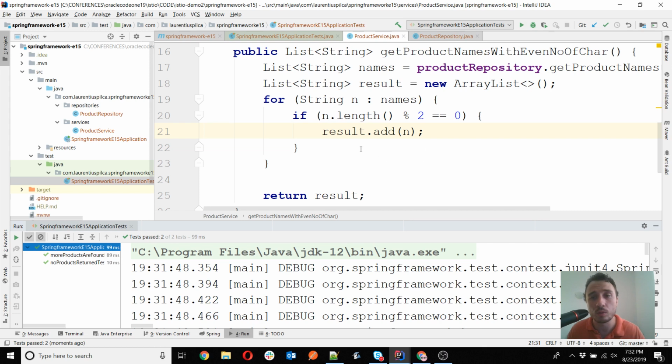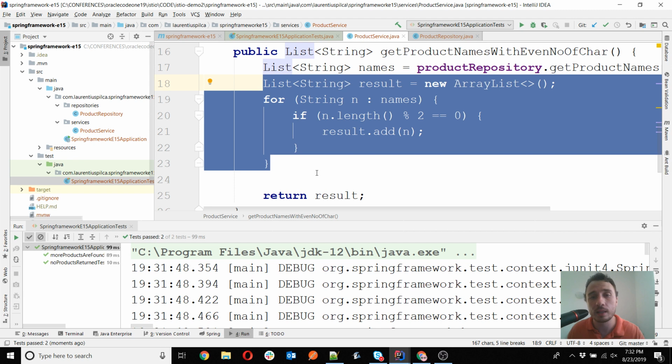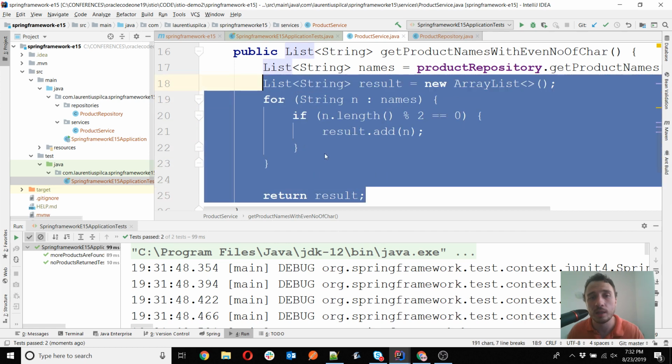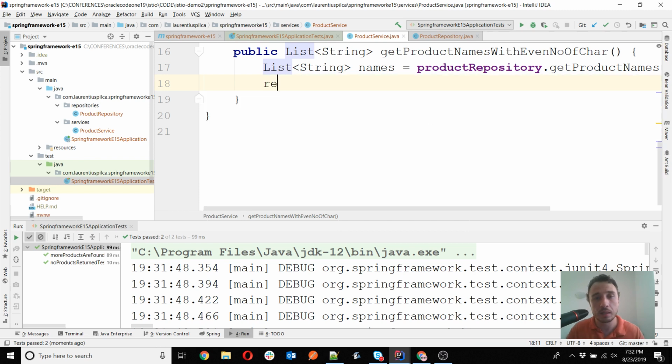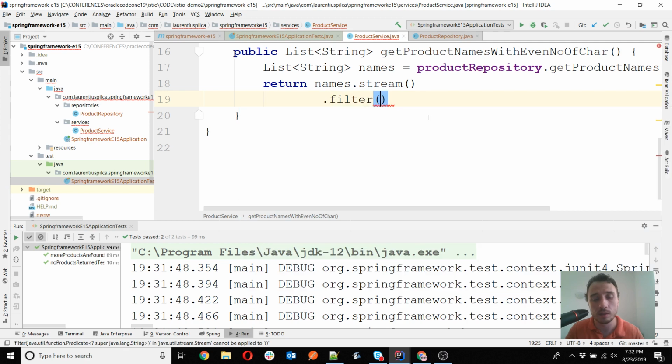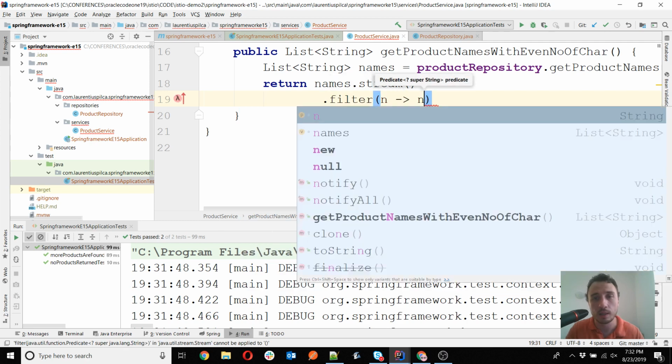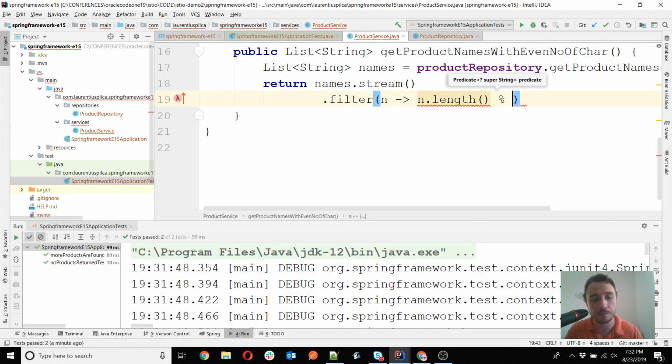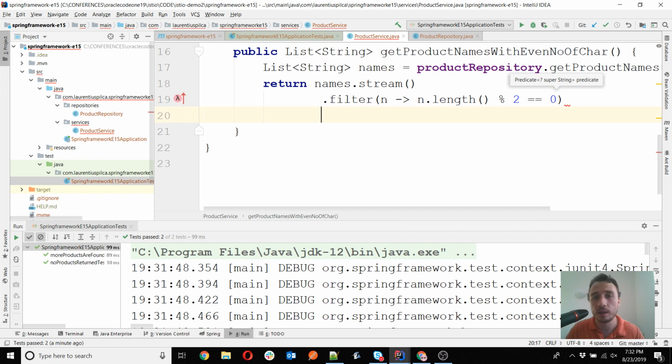So for example, let's now try to change this code and make it a little bit more readable using some streams and Java 8 approach. And in this way, it's actually very easy, because the only thing that we need is just to filter out only the odd length valued names, and that would be a return. I will just take a stream out of it, and then I will use a filter. The filter would be that my name is of even length, and then I would collect this as a list.